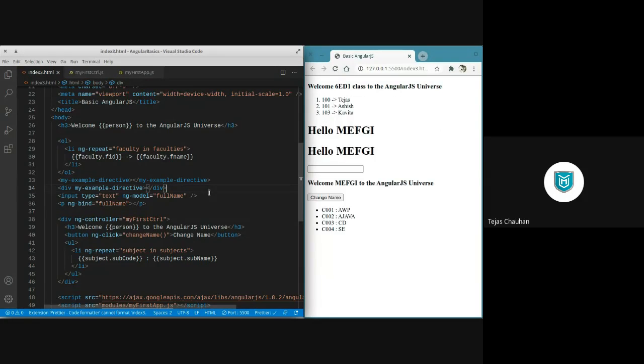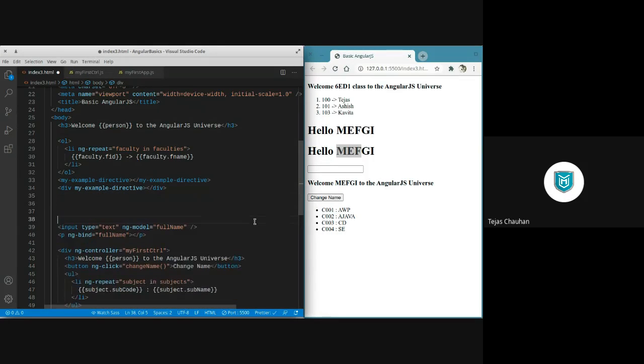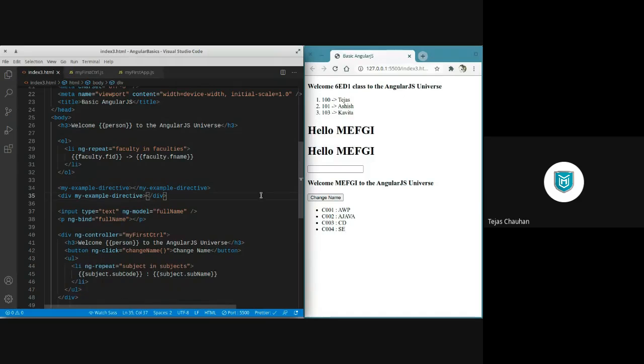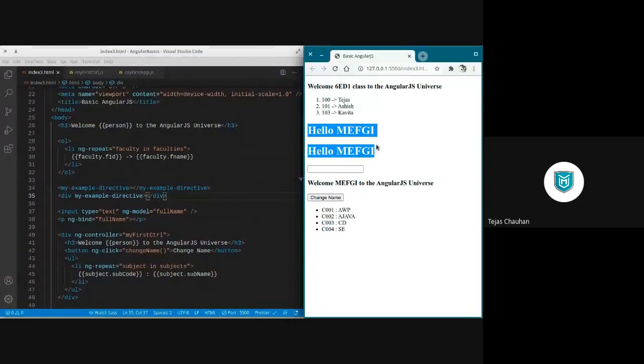Then also I can have that directive on the page. So we have it two times because we are using it twice here. We access that directive using the tag name or element, and we access it using the attribute also, and that's what is happening. We have two messages, the same messages, at this place.